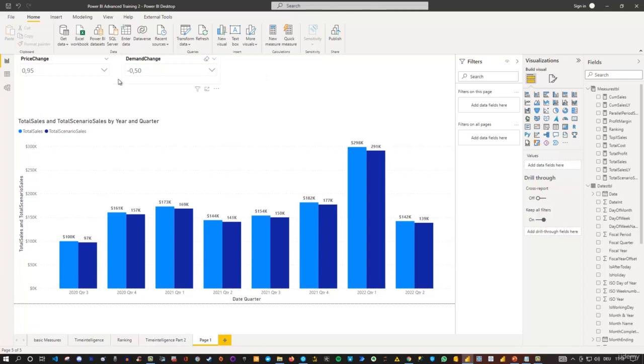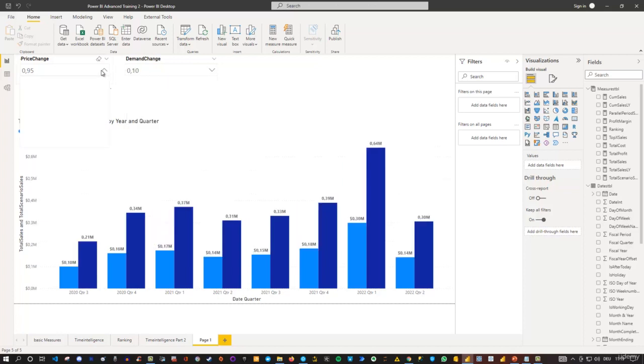Now, as I said, in this specific scenario analysis, it's an easy way. There is no additional part from Power BI that somehow calculates any kind of scenarios. You have to determine beforehand what the scenario looks like. Then you can specify the changes using parameters like price change, demand change, and so on. And based on your selection, let's make this positive again. Let's say the scenario is up 10% and also the price, let's say something much more reasonable. Let's say price is up 20%, okay?